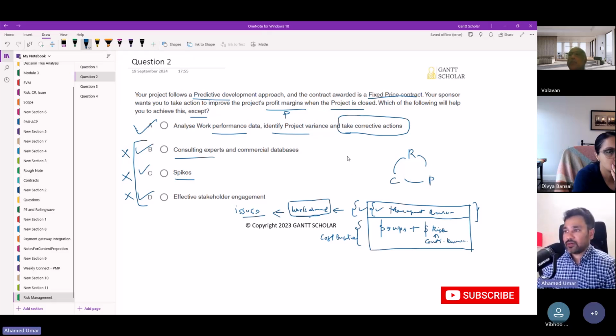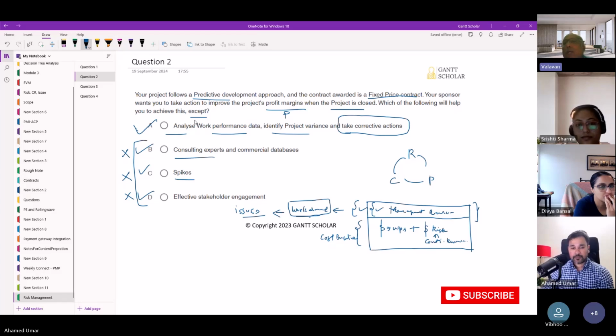Of course, yes, but in essence, this is issue management. I think the project has not started yet, according to the question. So yes, as long as we have not started the project, we cannot take corrective actions. Yeah, but my understanding is a little different, because it is the planning stage and they are taking precautions. What type of precaution do we have to take? One way is to analyze the data frequently, then fix the bugs.